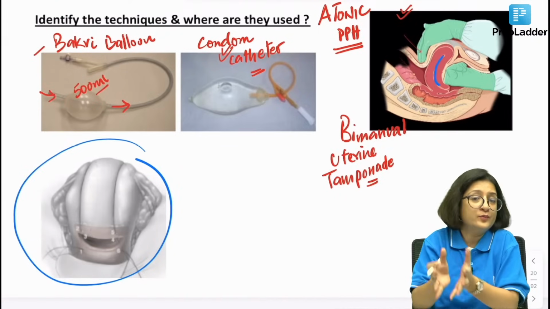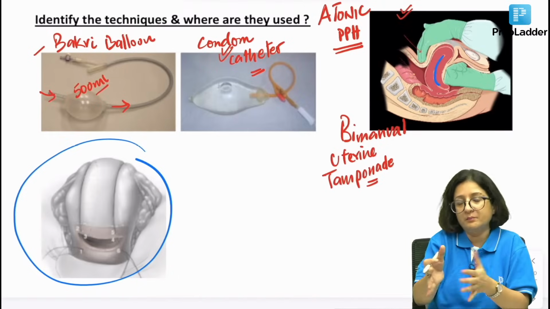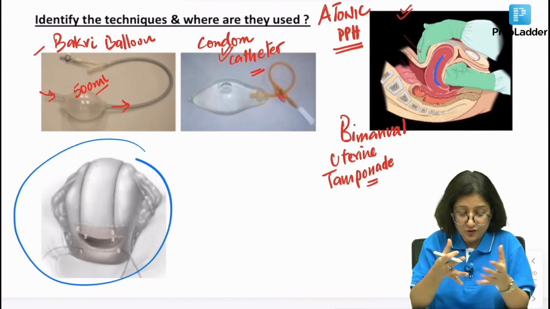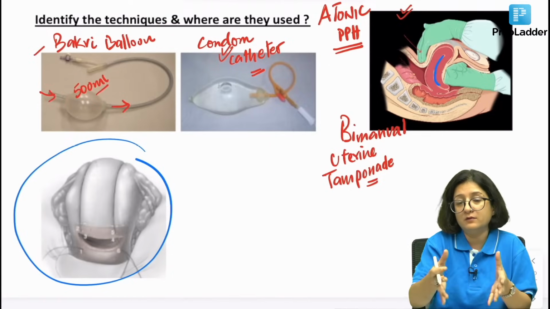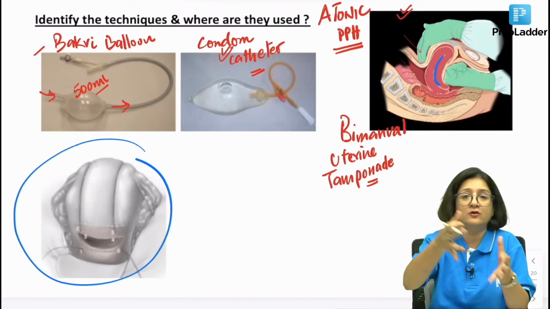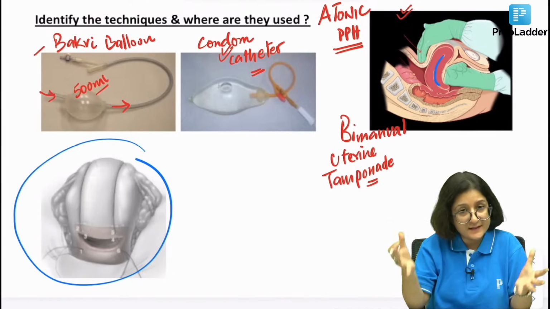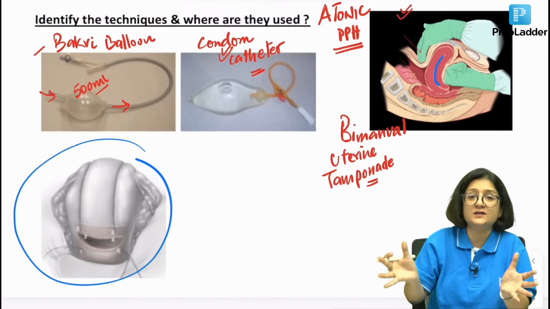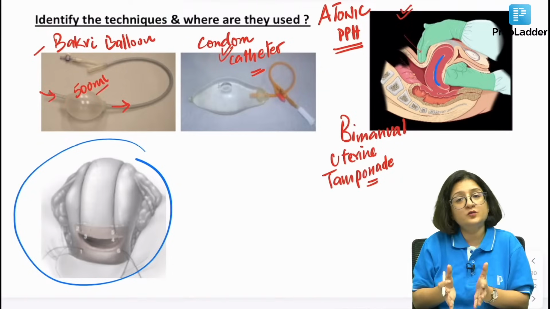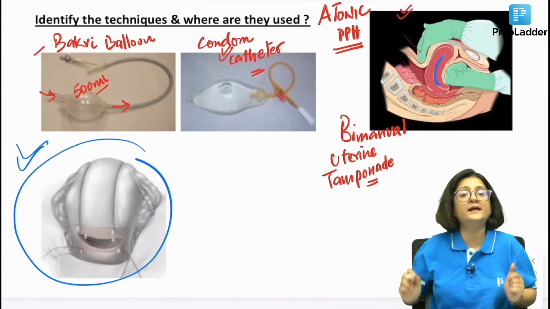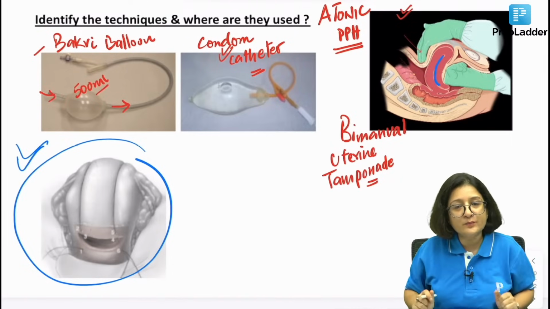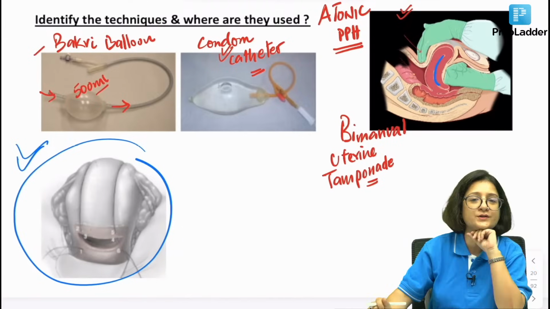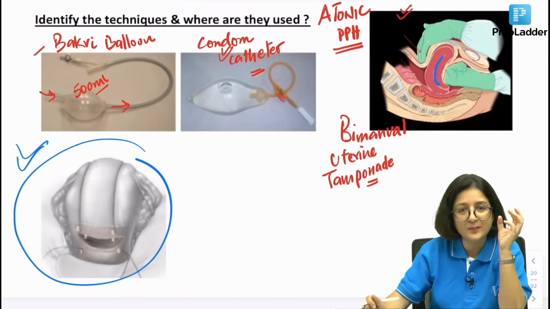So either the tamponade works and meanwhile the uterotonics work, and maybe we can try for this Bakri balloon and condom catheter to achieve the same kind of tamponading effect from inside the uterine cavity. If that works, fine. Otherwise, we are left with doing this tamponade surgically. Technically, we are doing the tamponading only now. We are placing a suture and we are tamponading the uterus. That's exactly what we are doing by applying this suture.